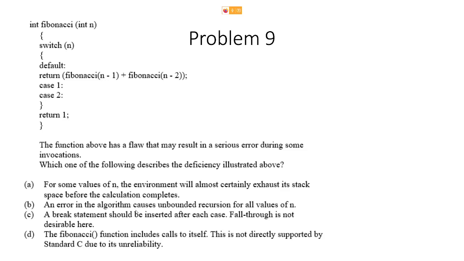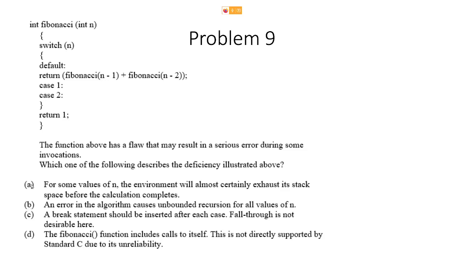Now, to prove that this statement is incorrect, just take the value of n as 1. If the value of n is 1, then you will come to switch 1. Switch 1 is case 1. So you will go here, return 1. And your function returns. It is not an unbounded recursion. It will not cause an unbounded recursion, okay? So option B is also incorrect.